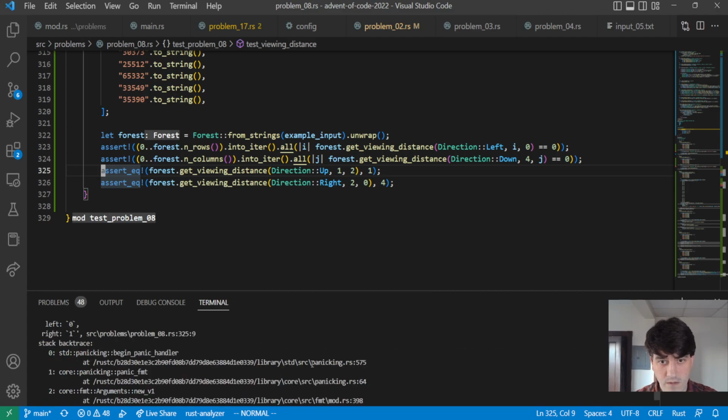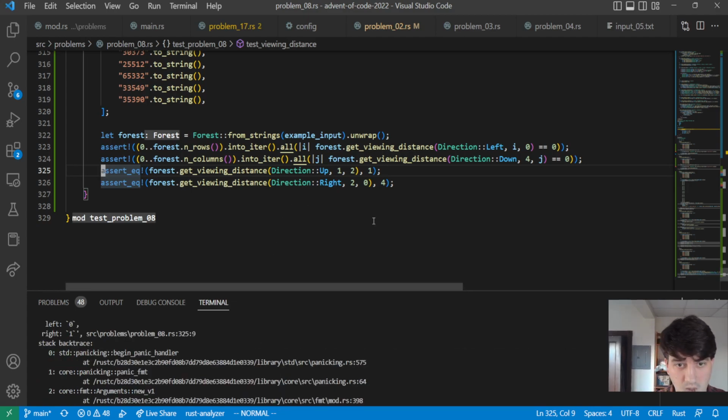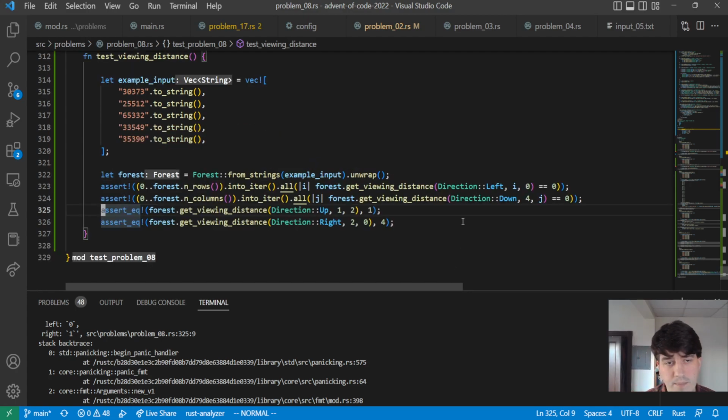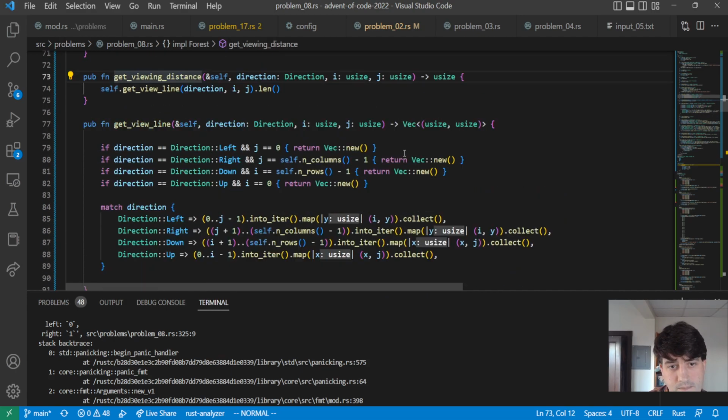Okay. So now, though, it thinks that looking up, we get a 0. So direction up, 1, 2 is definitely this one. We're looking up. We're going to go from 0 to I minus 1.